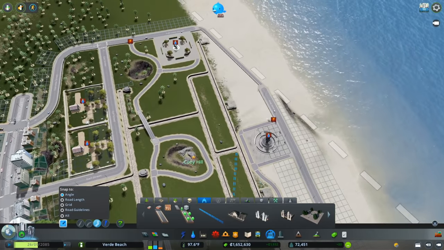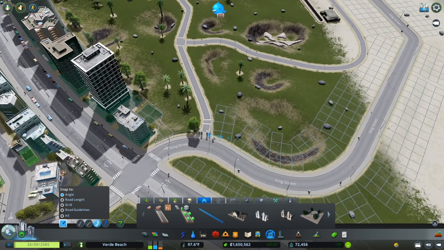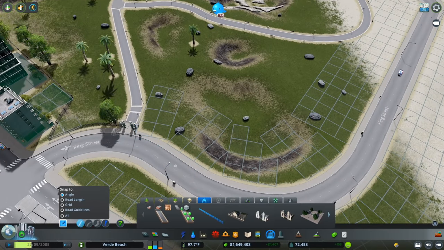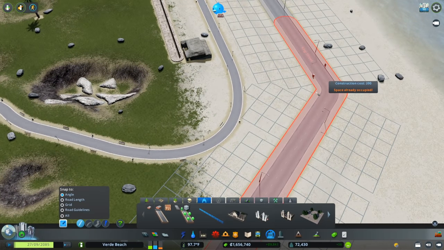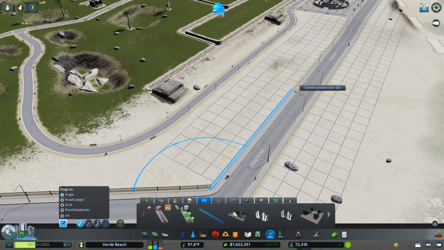Okay, now for the most part, we just have this last little area over here that we want to fill in. So we're just going to, again, use our road guidelines and our angle tool and make some targeted connections. I think I'm gonna try to fill in the straight segments first, so it'll be a little bit easier to handle.